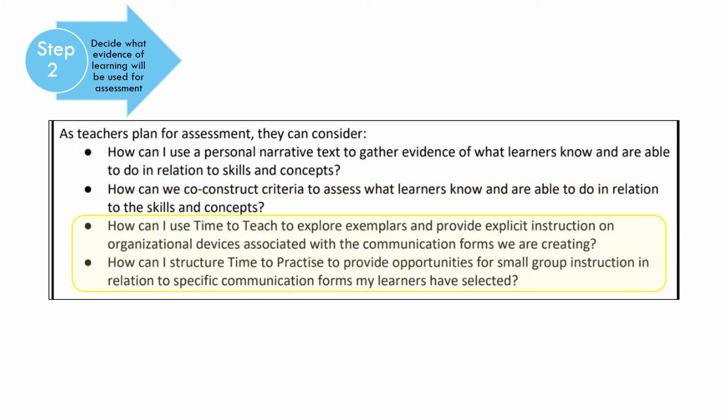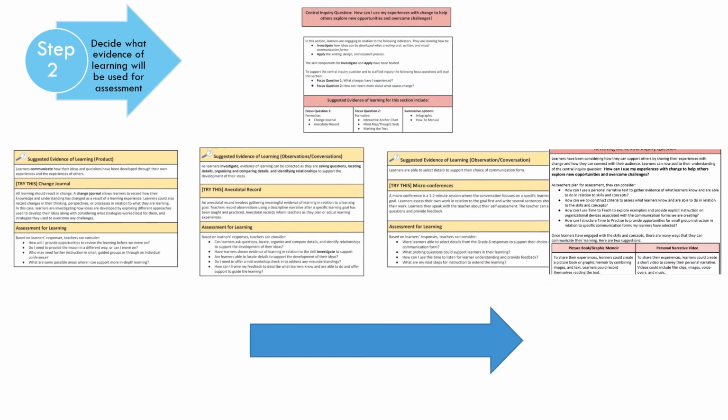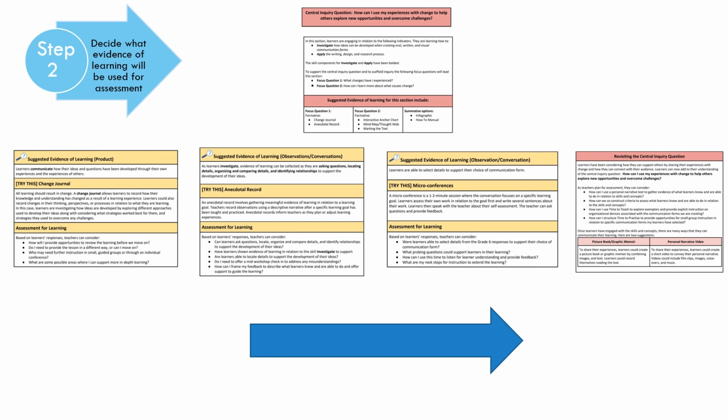Learners benefit from having choice in how they will communicate their learning. In a structured inquiry, we can plan to offer learners a range of choices in relation to formative and summative assessments. Offering limited choices that are supported by explicit instruction supports learners in effectively communicating their learning. It also provides you with opportunities to consider how you might plan to support learners in using a range of language processes to communicate their learning over the course of the inquiry. As learners become more familiar with different communication forms, you can gradually provide more choices and give learners opportunities to suggest alternatives.